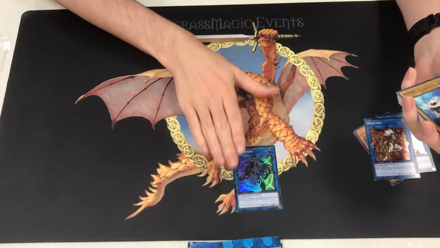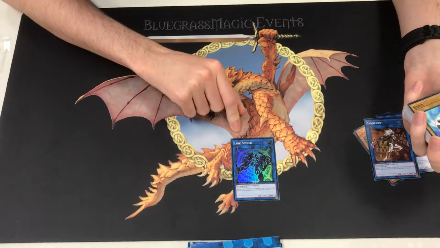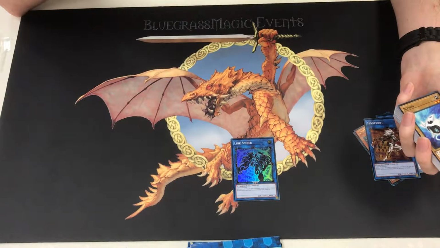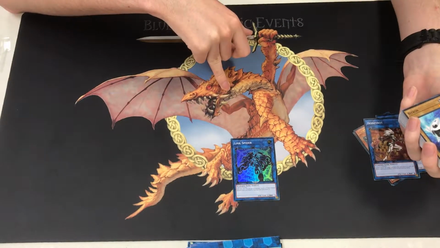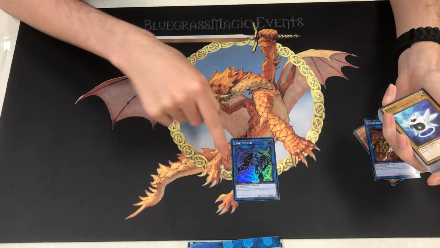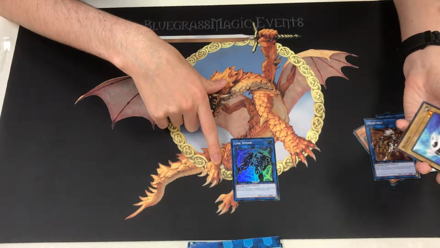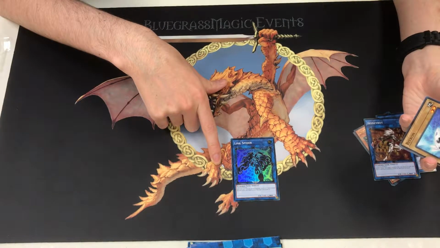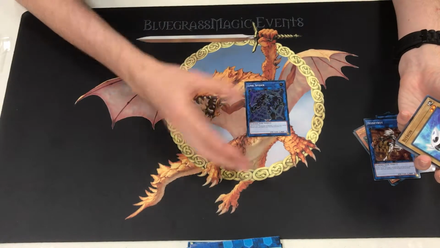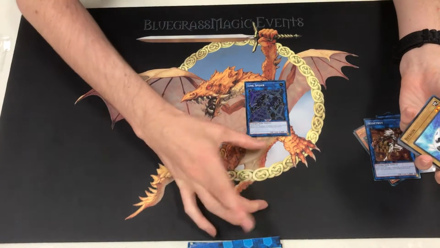We end up with the Link Spider. This one I really like because it only takes 1 normal monster, and it's kind of good with Gofu. People have been using Gofu with him because you can use the token since they're normal monsters. It's pretty good. It says once per turn you can special summon 1 level 4 or lower normal monster from your hand to the zone that this card points to. So if you have him in your Link zone, you can normal summon a level 4 normal monster straight there.